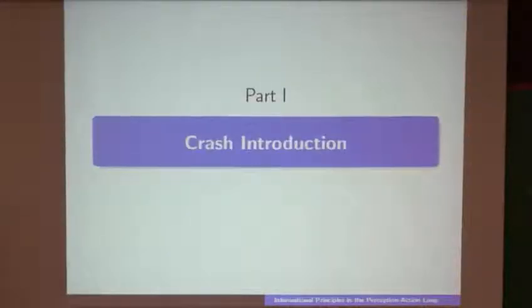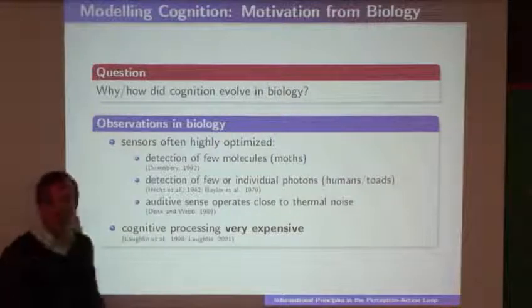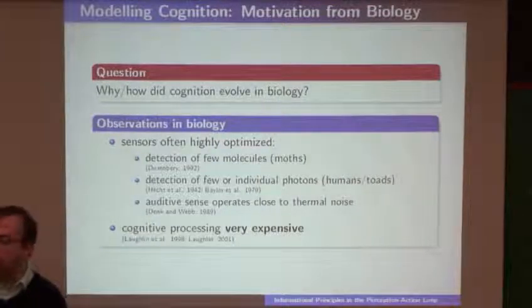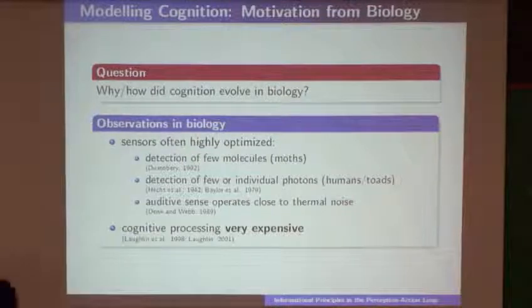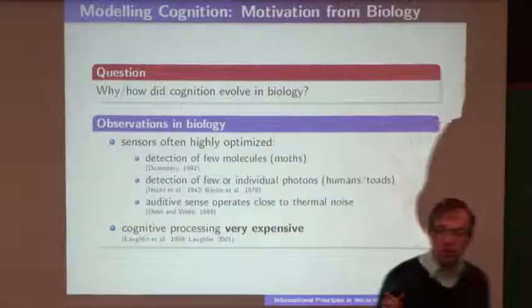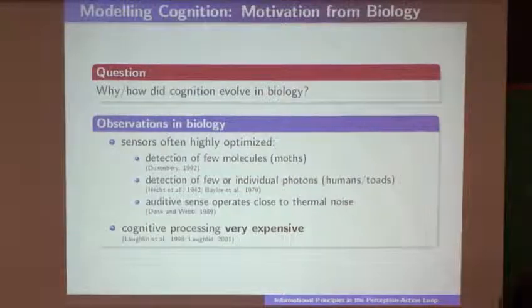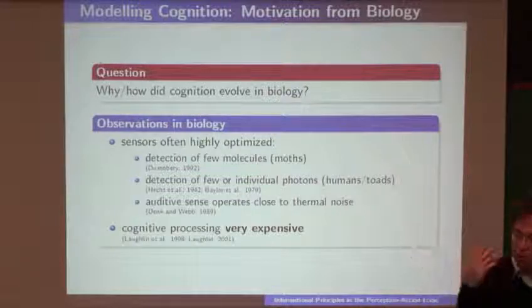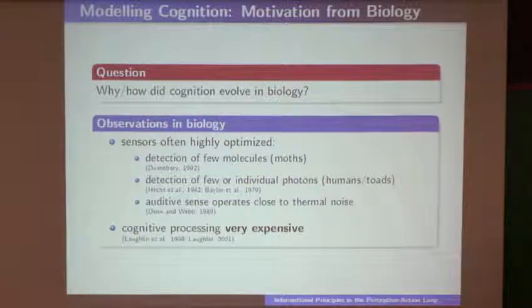First, a short introduction. I'm not going to explain how information entropy is computed. You all know that. I rather want to give you an idea why we are interested in information theory per se. Originally I came into the field by the question, why did cognition evolve in biology? Or, more precisely, why do sensors evolve in biology? How does an organism know that there is an interesting sensory channel to tap somewhere, say a bat that discovers that it can use ears to see things? How does it work?